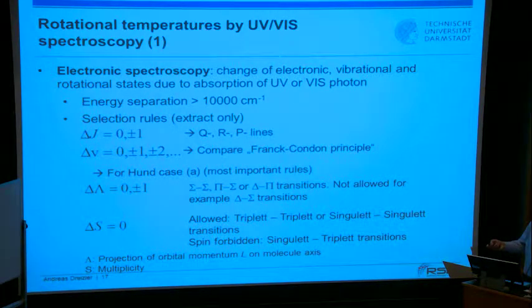Maybe all what you would need to know is that this so-called multiplicity for absorption is not allowed to change, and this lambda value over here gives rise, if you look, for example, for molecules like OH or NO and so on, you would find transitions where you have these Greek symbols pi and sigma. For example, such a transition would be allowed, others would be not allowed.